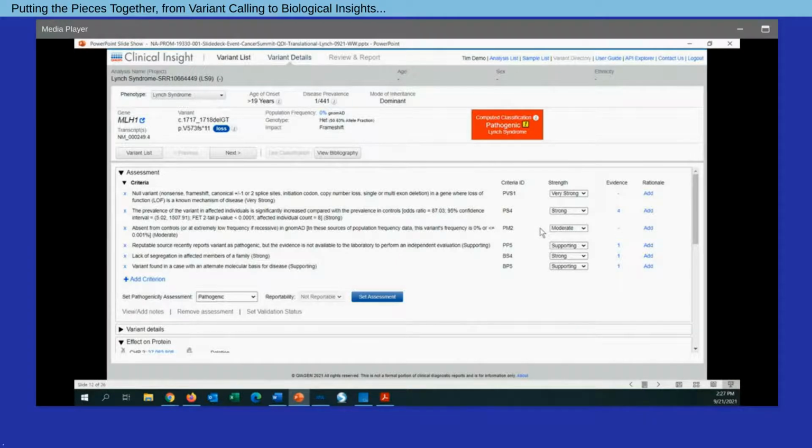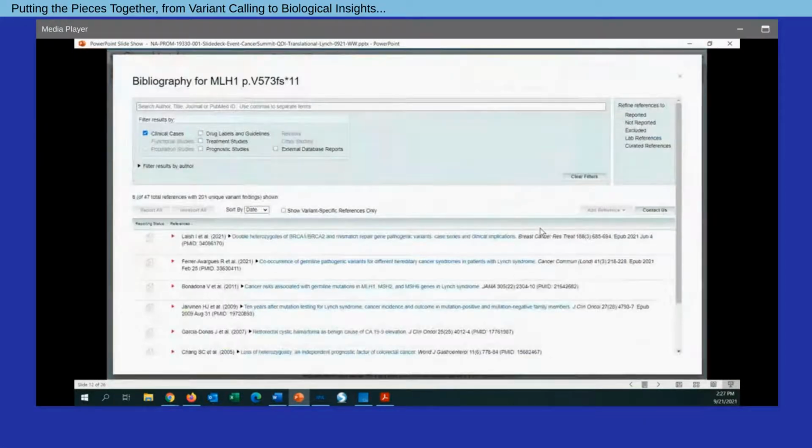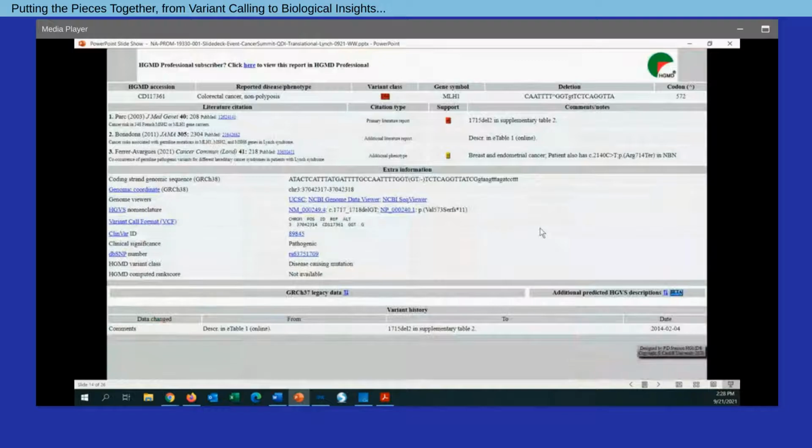Now, along with this classification, what we will also generate is the bibliographic information as well. So all of the curated literature that we have for this particular variant of interest. And I'll actually go through this in a little more detail within the software. But the final thing that I want to just showcase to everybody is very nicely when, in this context, we're talking about germline variants, we have the ability to link out to HGMD, and through kind of the table we saw earlier, we'll be able to get at the full set of information found within HGMD as well.